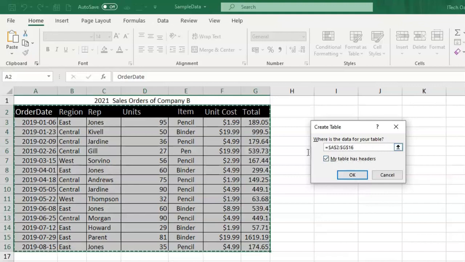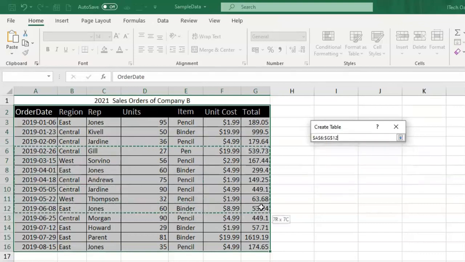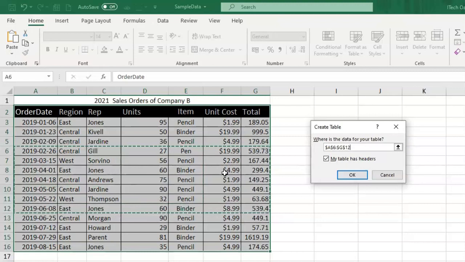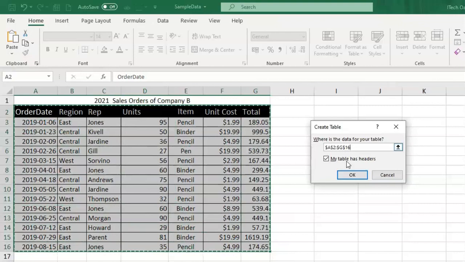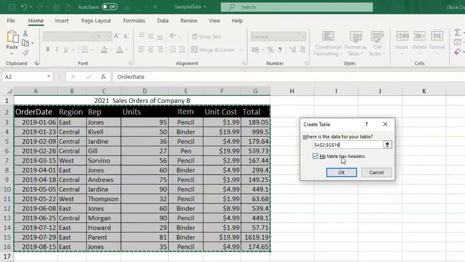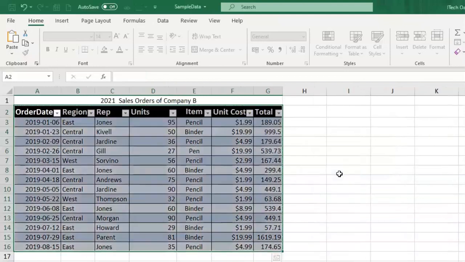You can also change the data which is selected from here. Suppose I select this and press backspace, so now the data is removed. I can make my new selection here. You see the new selection is from A6 to G12. But now what I want is the complete table, so I will select from here. Selection matters most when we are creating the table, especially when you have a header. Okay, then click on OK.